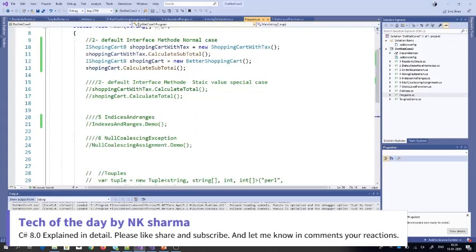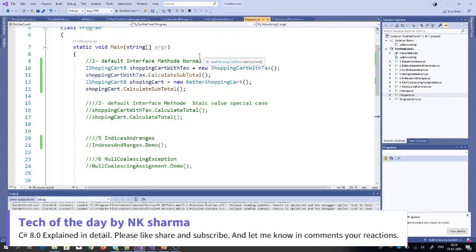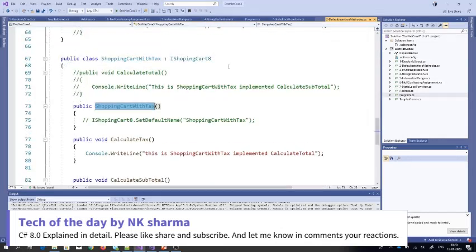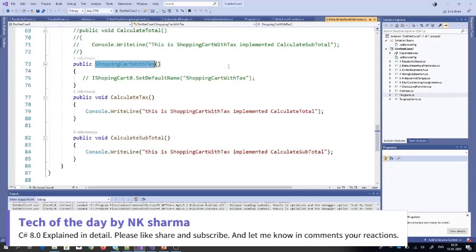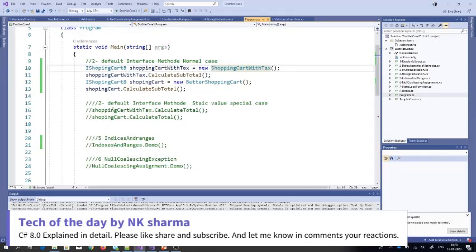So now we can go back to this, let's say this one, and we implemented this. But we can also call calculate total for both, but none of them implemented calculate total.